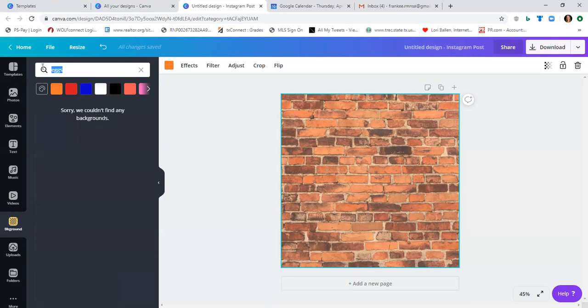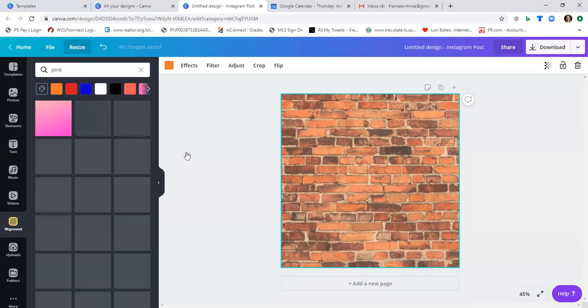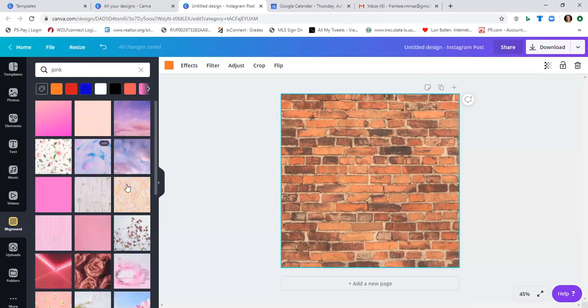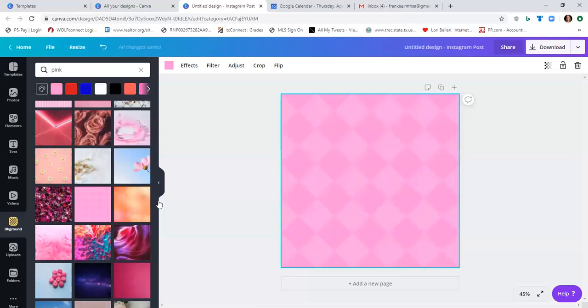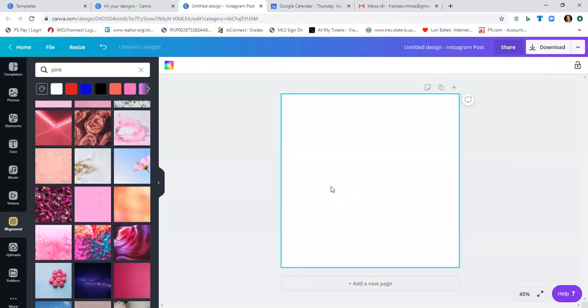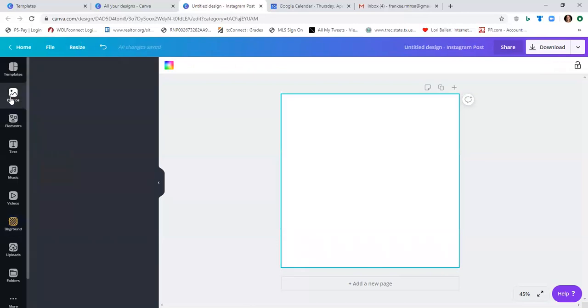Nope, no backgrounds with egg. Let's see, frost. Oh, sorry, that's under photos. Maybe I just want a pink background, and then it will bring up all that. This one is a little bit more like words with patterns. So maybe I just want that background, and it will come up with different ones. I sometimes use the backgrounds, but I really like the photos feature over here.